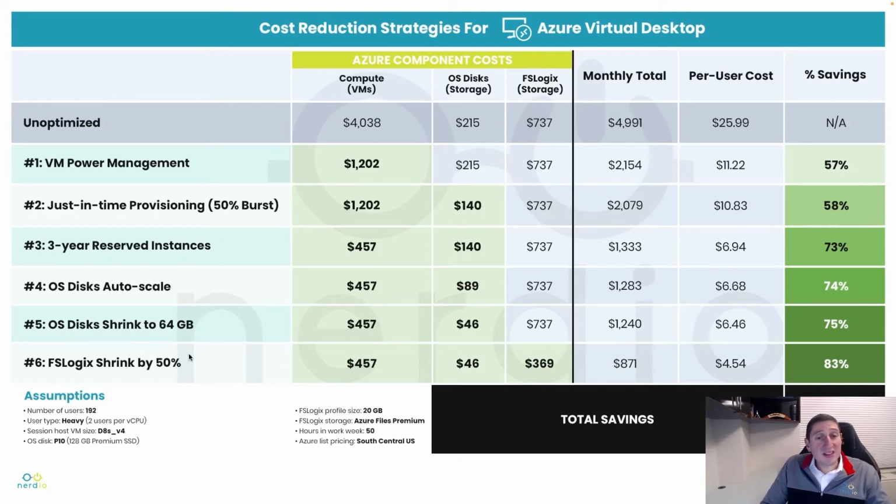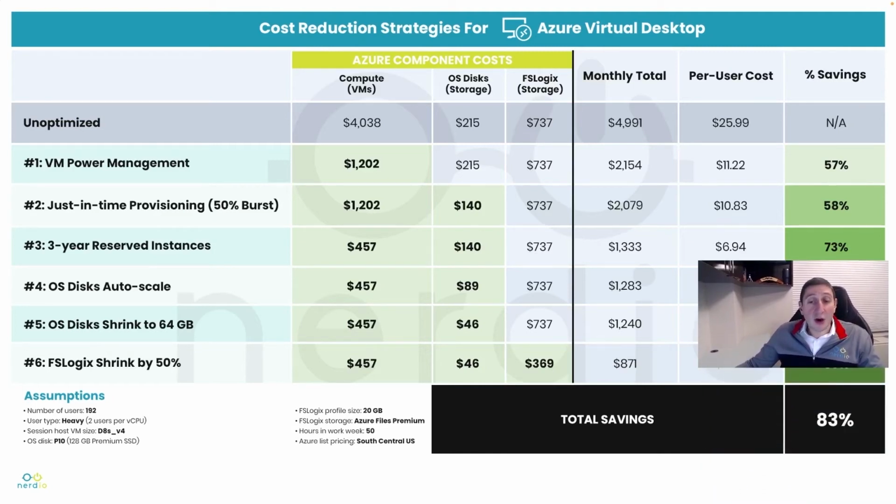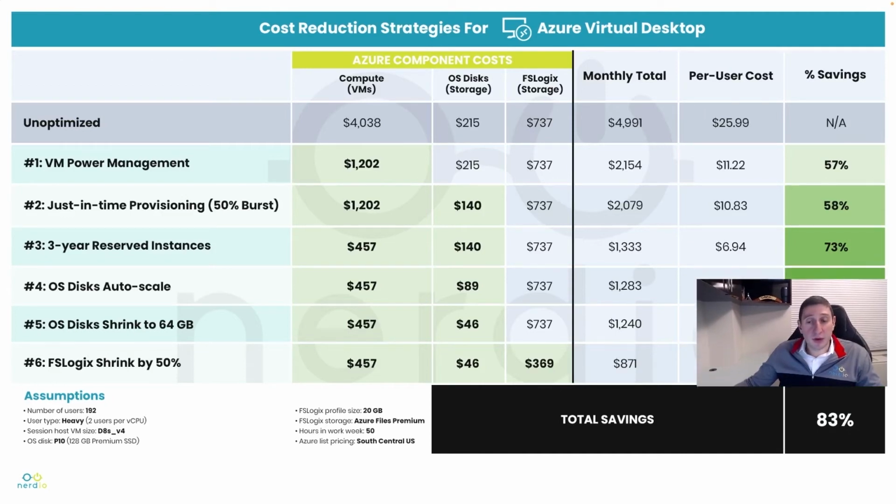What Nerdio Manager does is it can go into each and every FSLogix container and shrink it and compress it by removing the white space from within that profile, reducing the size of those VHD files, and then going to the Azure Files Premium and reducing the size of that file share, so that you have the best possible price without having to pay for that white space. And as you can see, we started with a $25, $26 per user per month cost, and we end up with less than $5 per user per month, which is pretty tremendous savings of up to 83% in this particular example.